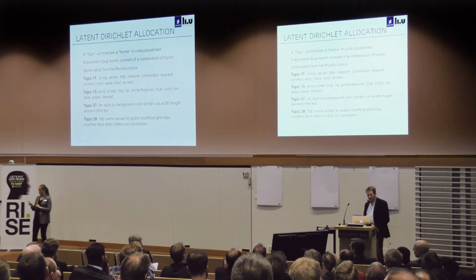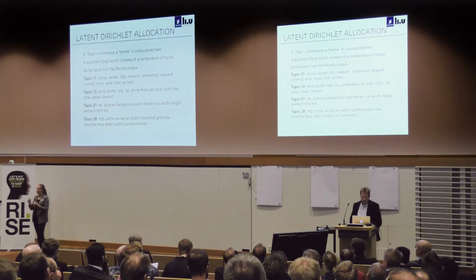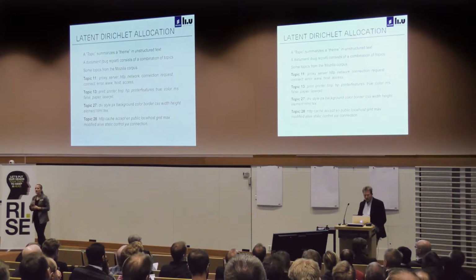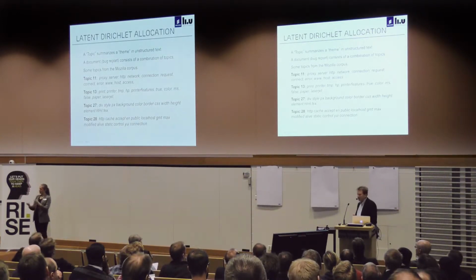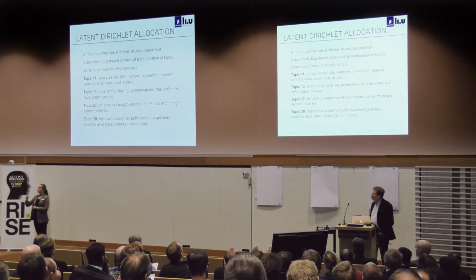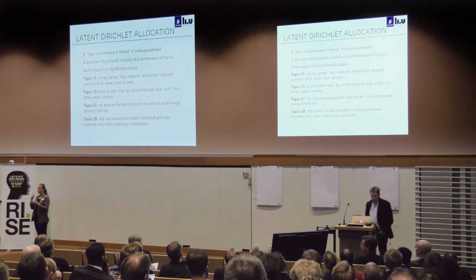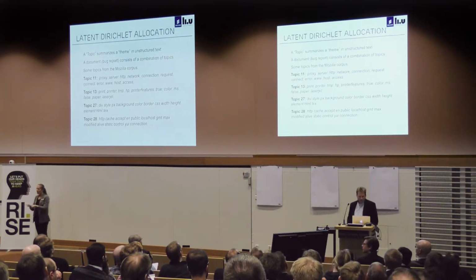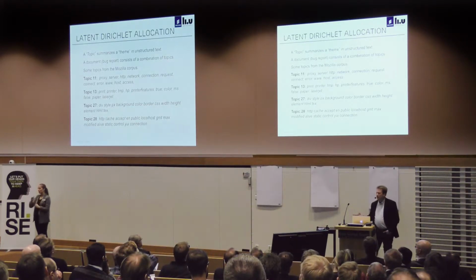And we can see topic 11, for instance, is kind of a networking topic on a bit of a higher level. We can see topic 13. That topic obviously deals with printing and printers and so on. Topic 27 deals with layout issues and putting things on the screen, like background, color, border, etc. And then we have topic 28, which is again a networking topic, but on a bit lower level.